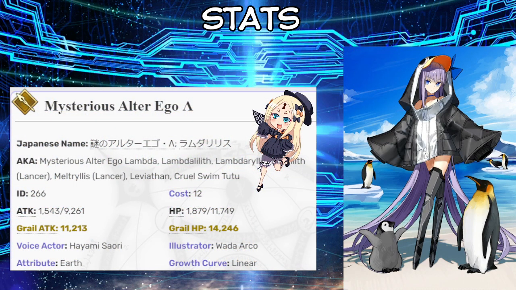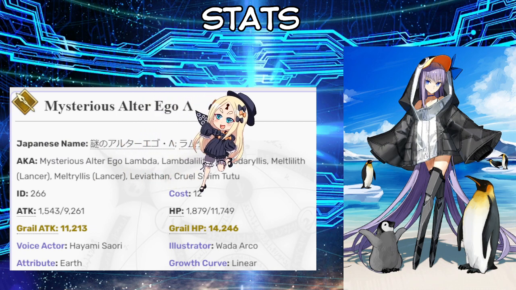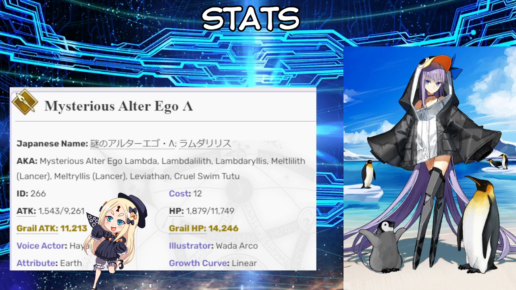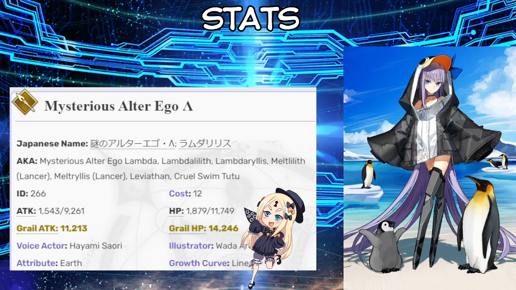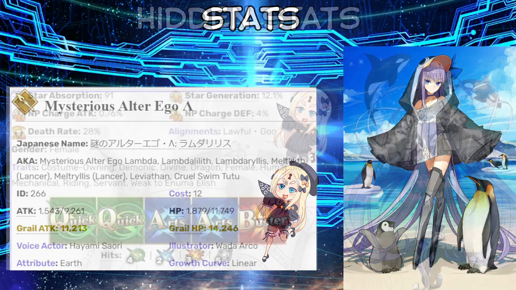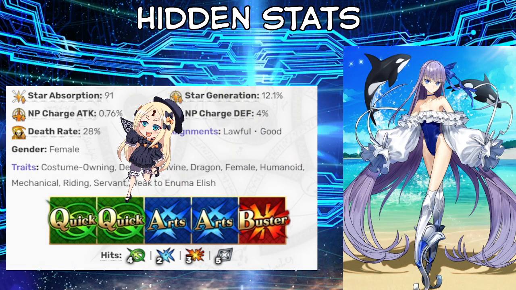She is a 4-star AoE Lancer class servant, meaning she's super effective against Archers and weak against Sabers. She has 9,261 attack at level 80, pretty average for a 4-star servant in general, while her defense at 80 is 11,749, a little above average for a 4-star servant. Looking at her hidden stats, we see that her NP gain is 0.76%. This is very nicely above average.